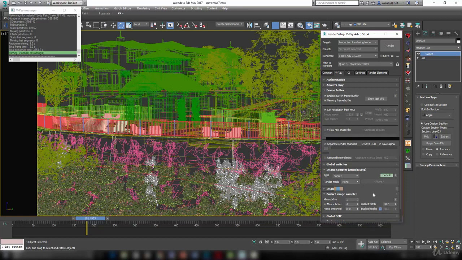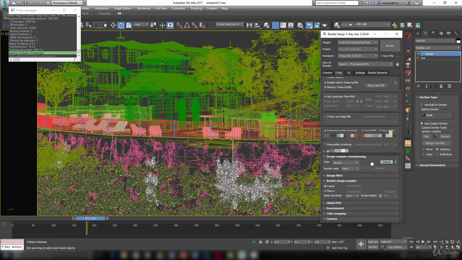As you can see, this was low quality renders. I have it with bucket type rendering, and I went minimum subdivisions 1 and 4 and the noise threshold at 0.01. So this is not very high quality renderings, but it is rendering each frame in about 1 minute 15 seconds, which is perfect because I'm just doing previews right now. When I'm ready to render a full-blown animation, I would maybe put this subdivision number up and put this noise threshold down to something lower. And that'll probably give me the quality I need.